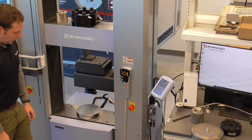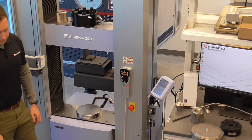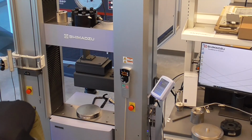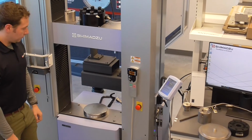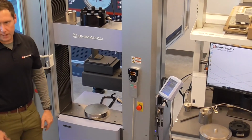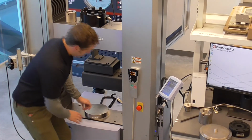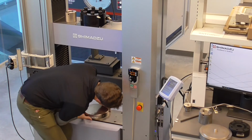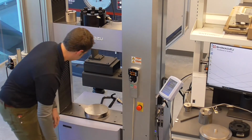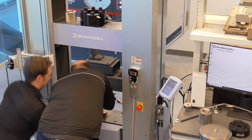So I'll let you guys decide how you want to deal with that compression plate. It's relatively heavy, about 50 kilograms. So whether you want to do a team lift with it or employ some sort of lifting apparatus, I've seen various things done. Migo, I might need your help with this thing. Okay, pop this out. I'll give you some help with the back.